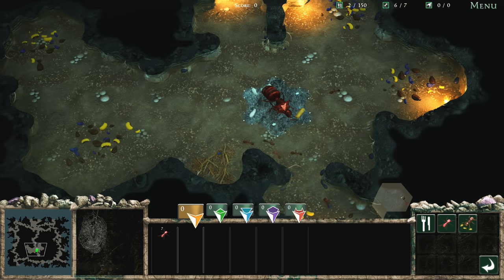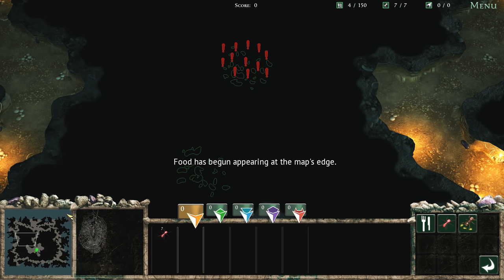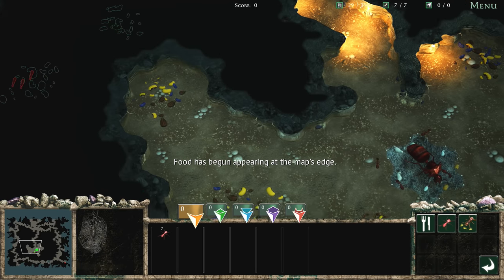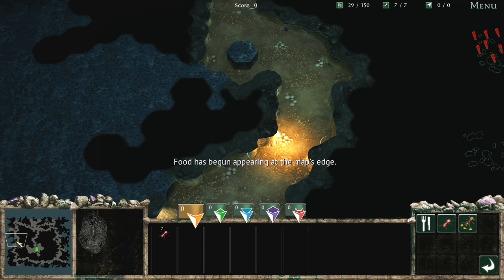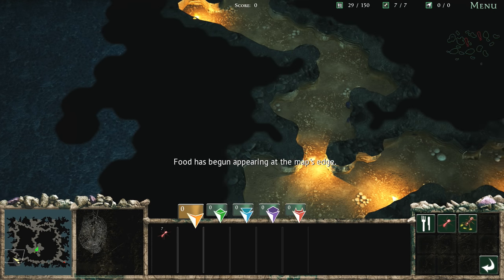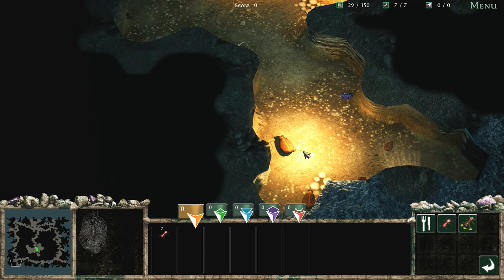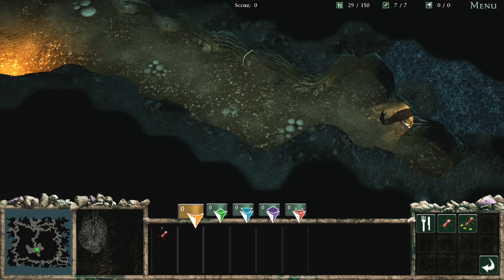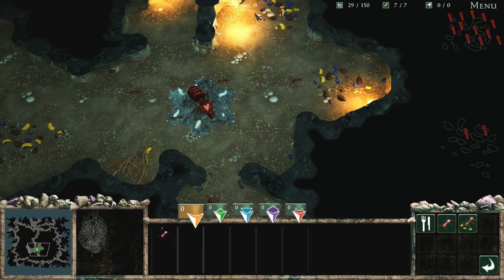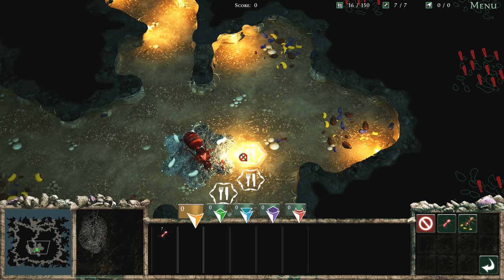Go get food. Help your queen. Okay, there is a lot there. There's a lot of food. Food has begun appearing at the map's edge. Really? Where? I don't see it. Oh, you mean these? These little things? Oh, as well as him. Bad. Food has started appearing. Traps have started appearing. I'll have you know.